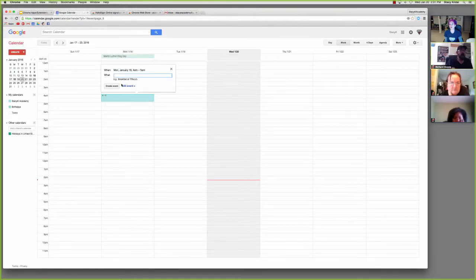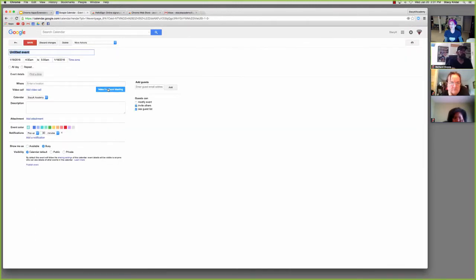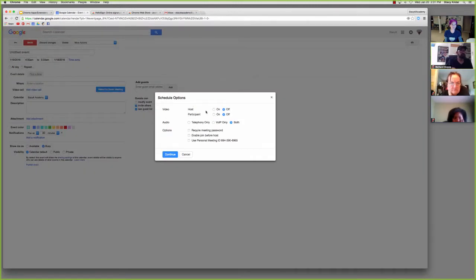So I'm going to create an event. And I can make it a Zoom meeting. I'm going to say, hey, I want the video on or off. And these are just like a default. So every appointment that you schedule in Chrome will default to these. And you can say personal meeting ID. So you can set all this up. I'm just going to say, okay. We'll do video on, and continue.